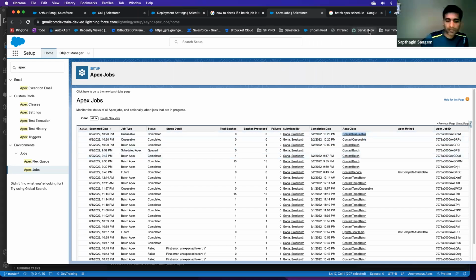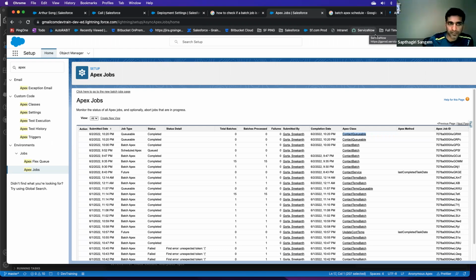I mean, there are multiple ways. Now at least you should have understood the power of the batch. You can run for multiple scenarios. There will be different use cases. Bottom line is there are different ways you can fire things and for different needs. So that's the bottom line. So there are future methods you can use. There are queuable ones that you can use.